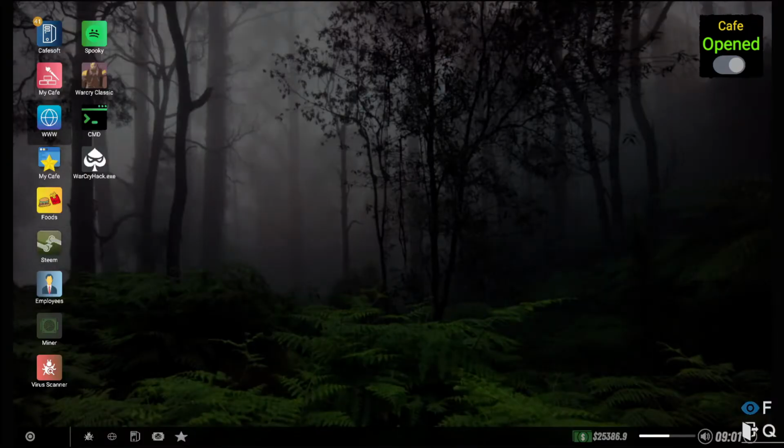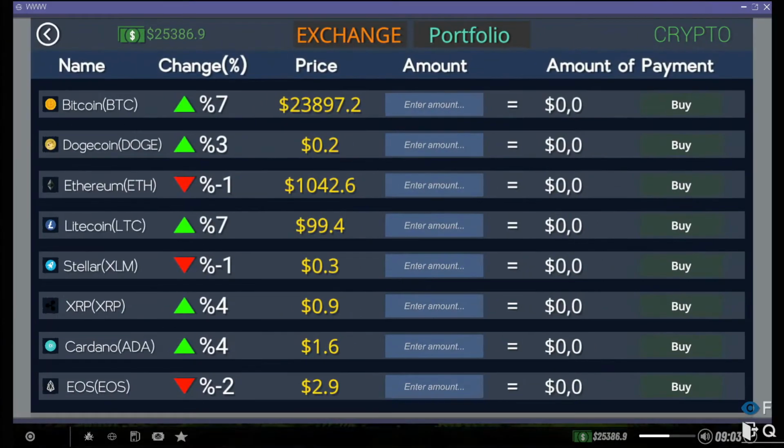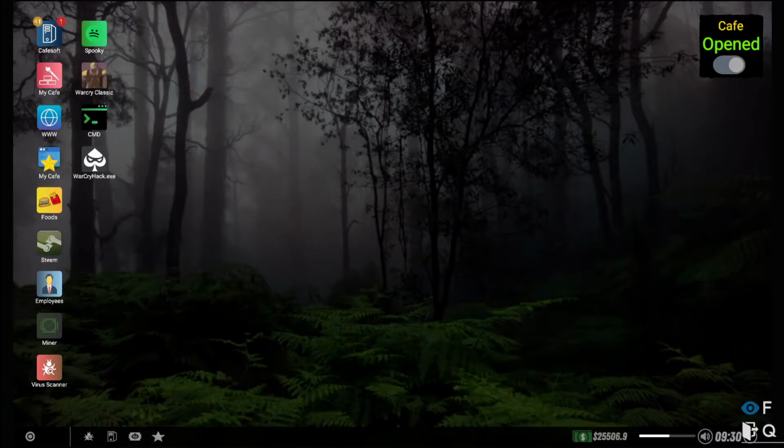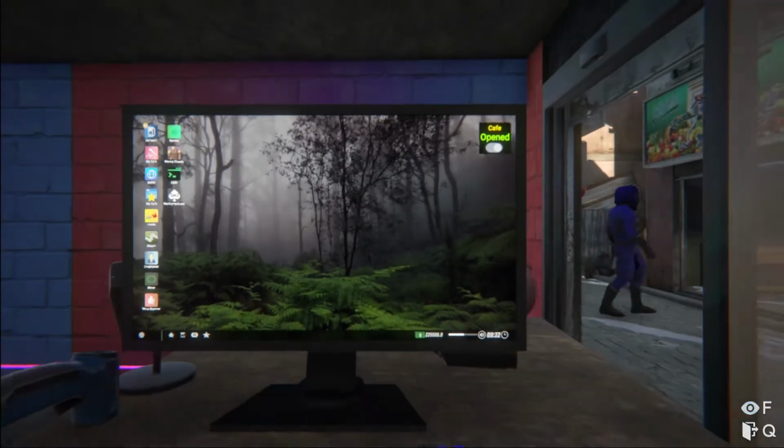Let's see. How do I know how much Bitcoin I have? Oh, portfolio, maybe? Oh, sell. Yeah, okay. So owned. Okay, so I don't even have one yet. But once I do, it sells for 23,000 per. So, cool. All right, that's just a little moneymaker that I have going in the background. Fine, I'm okay with that.